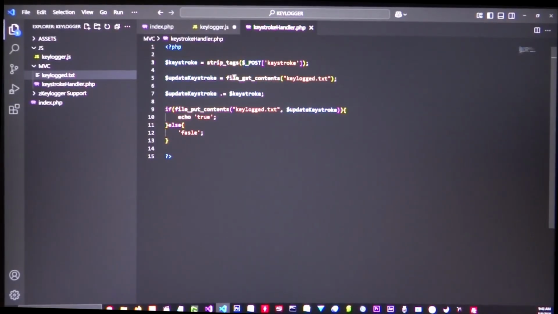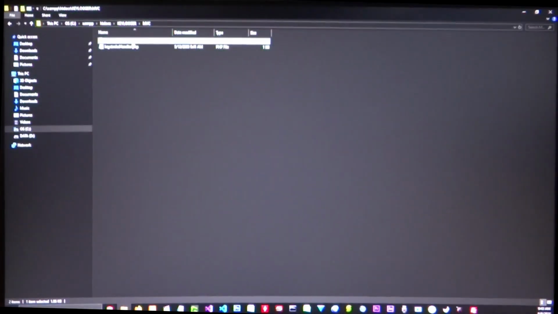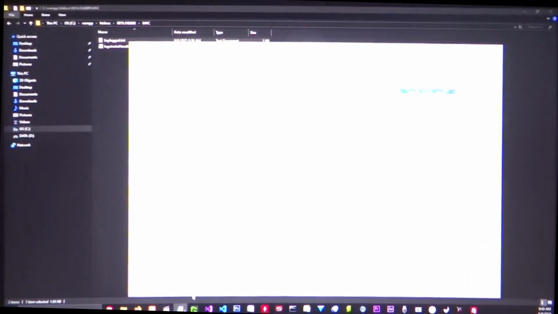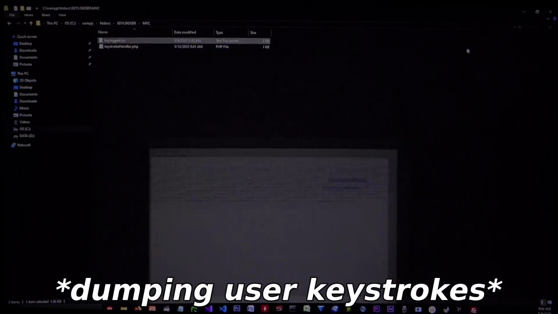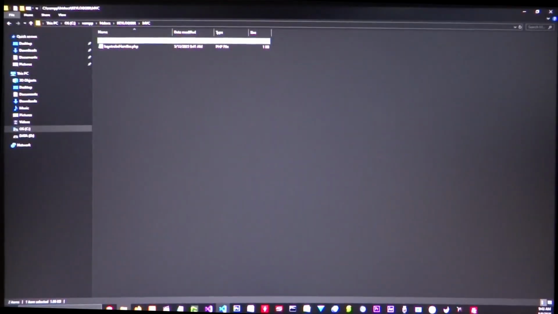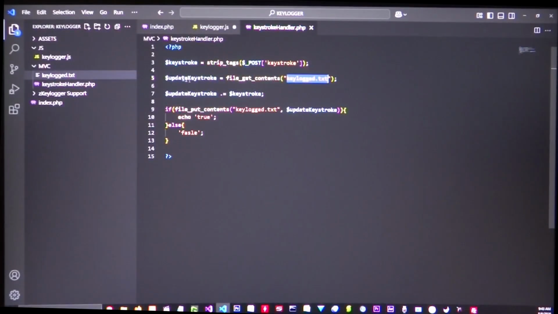And I'm just doing PHP, getting the keylogged text here, and that corresponds to the keylog text file that we've been looking at, where we've been dumping the code. So basically, get what's taken, open the file, and this is concatenating whatever you get from the JavaScript from the client, and you're just putting it into the file.